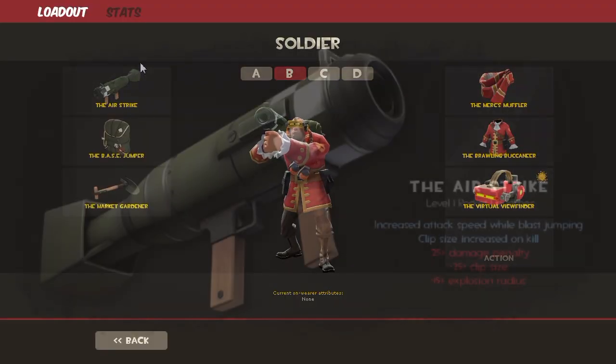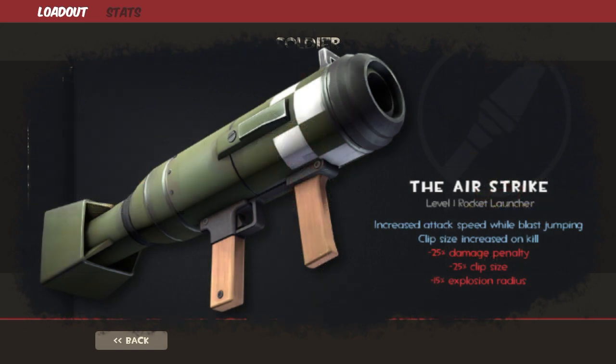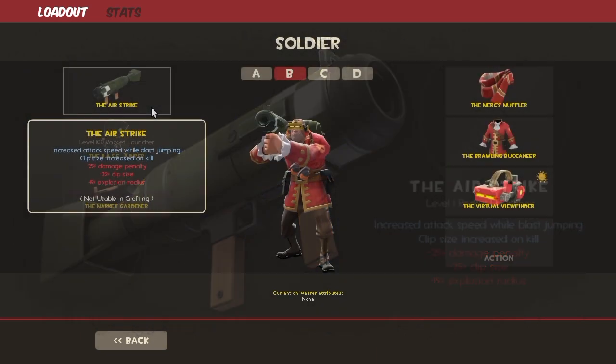First of all, we got the airstrike, a new rocket launcher. Increased attack speed while blast jumping, aka rocket jumping. Clip size reduced, is increased on kill, which I really want to try out. It already starts out with 3 clips. It has a negative 25% damage penalty, I'm not a fan of that, and 15% negative explosion radius, so that's not the best, but eh.